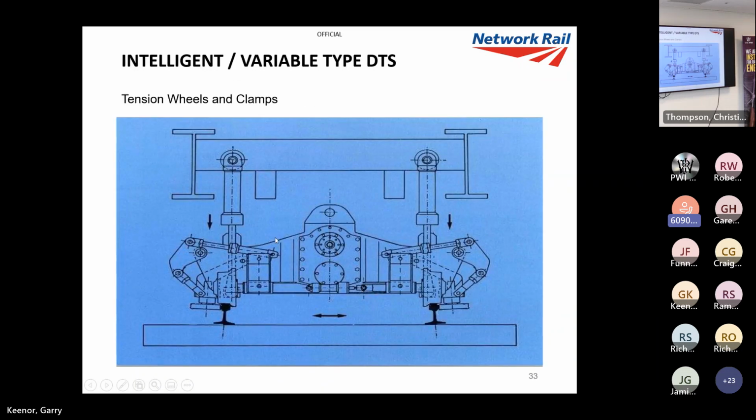Now, here's a good slide. So what happens is the tensioning wheels push out and your clamps push in. So that's what grips the rail. So you really want to make sure your fastenings and pads are in good condition, obviously, because if there's any play in there, you'll just lose a lot of power. And, if anyone was going to ask, it has very little impact on fastenings and pads, the actual vibration, minimal.